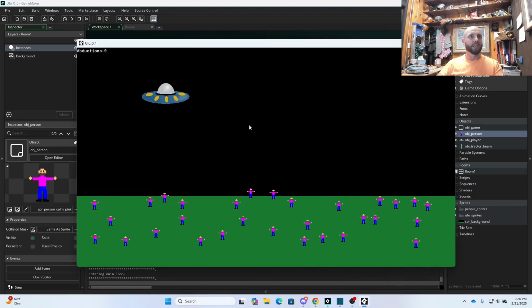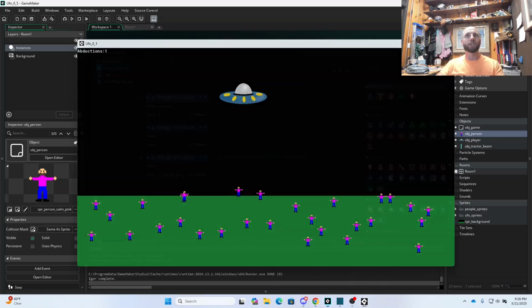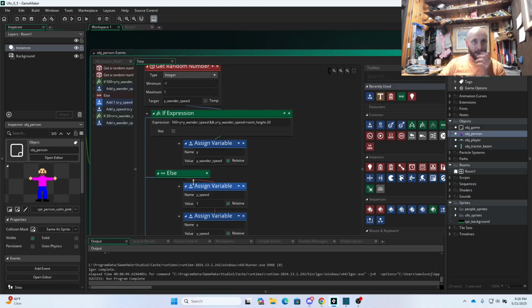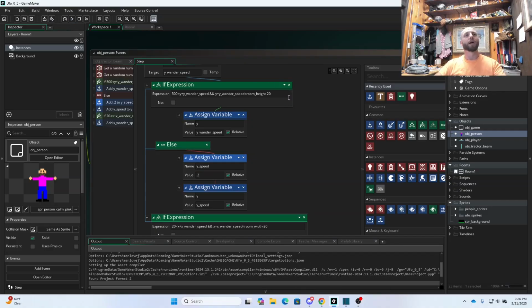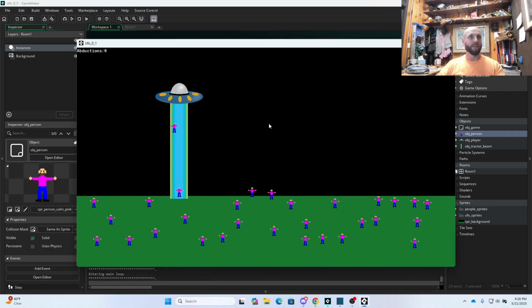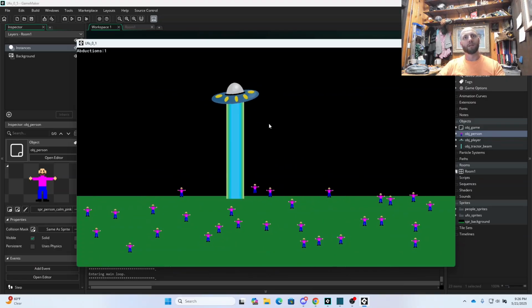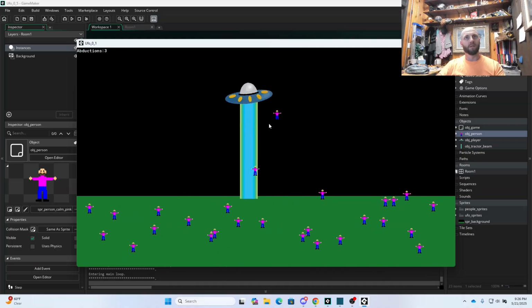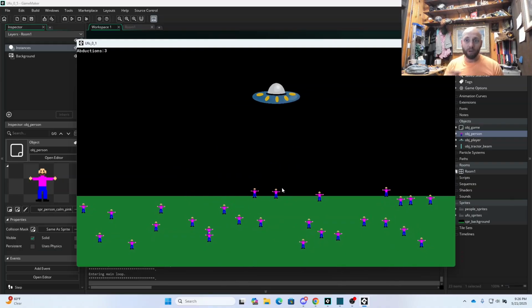So now we should see, okay. All right, feels like a gravitational force of 1 is too strong. So let's go back into our step event. This is using 1 for gravity. Let's make that 0.2 and see what we got. Okay, that looks a little more real. Great. Okay, so we've got falling realistic.